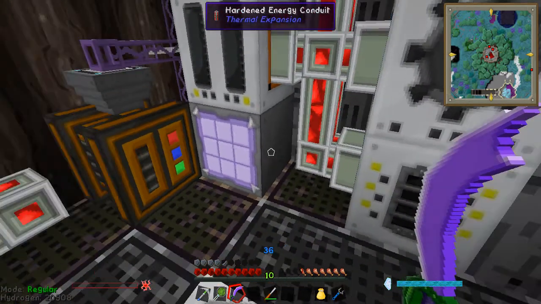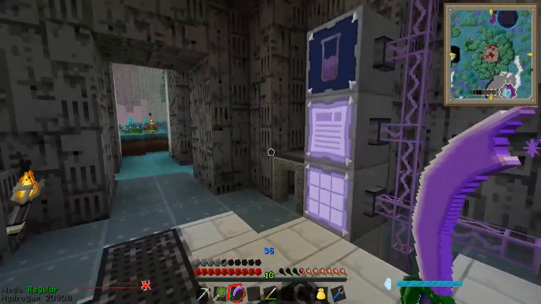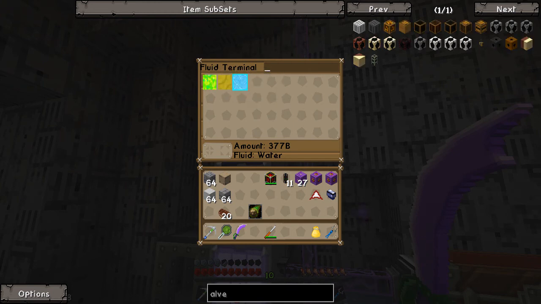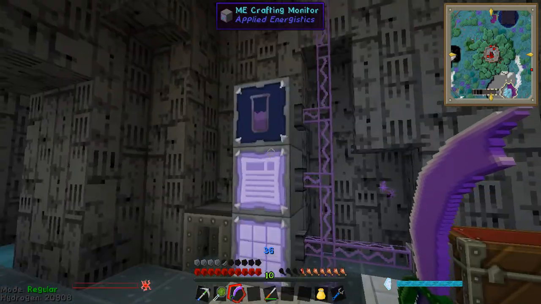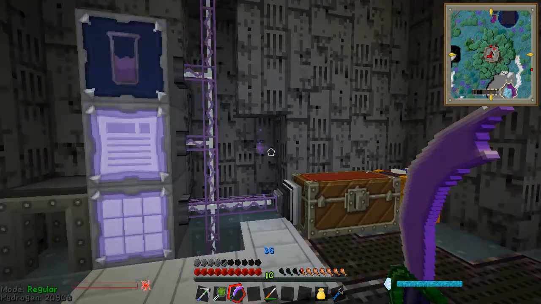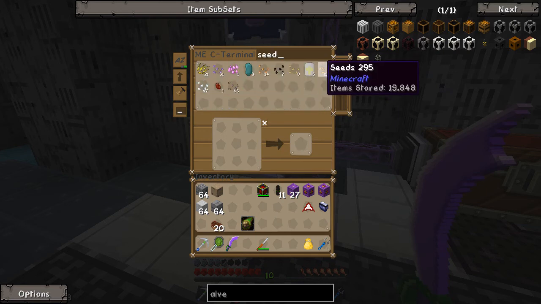It stopped. Let's go downstairs 1 more level. I have like 448 buckets of seed oil. I don't have any liquid honey in here. That's something I'll want to address, but I'm actually out of drive space for fluids. I filled it up. I probably shouldn't have put water in there, but it was handy. I don't know how to limit it, so it ended up filling up the rest of the drive for fluids with water.